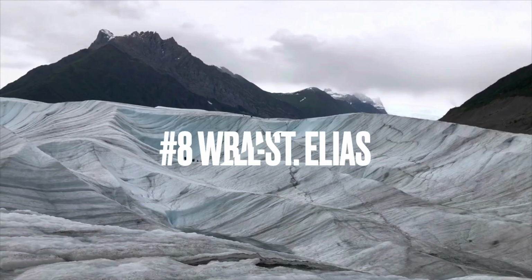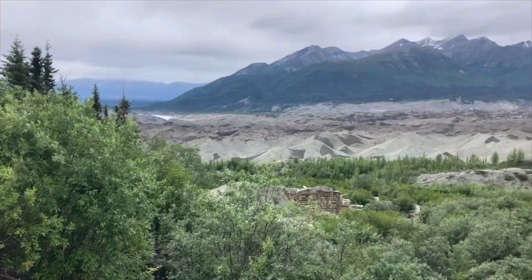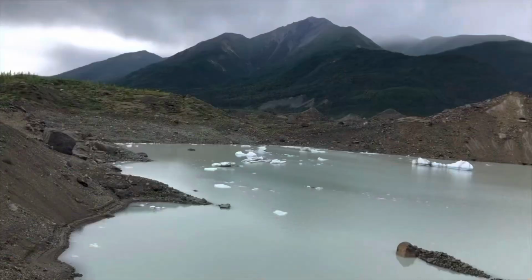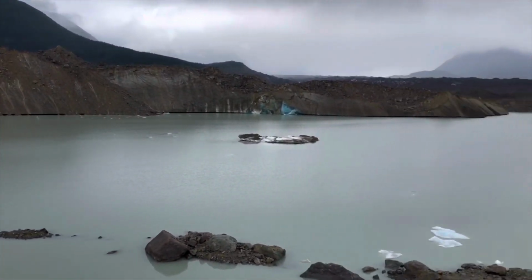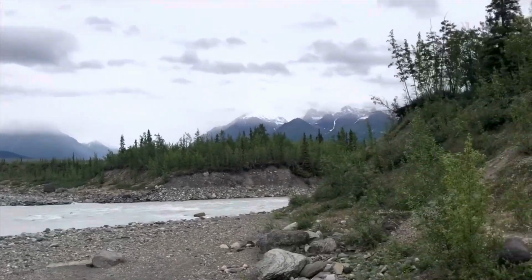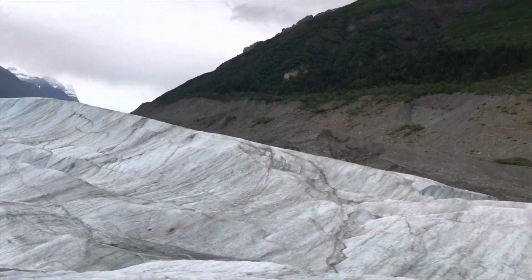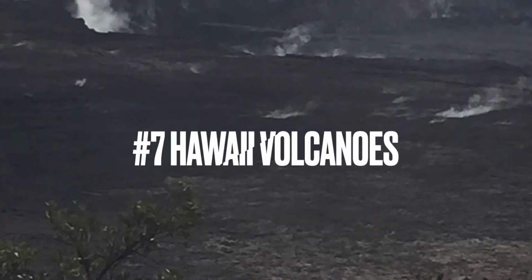Number 8 is Wrangell-St. Elias in Alaska. Wrangell-St. Elias is a bit of a stretch for coast, because in terms of coastline, the part most are going to experience is Hubbard Glacier. It's a grand calving glacier, a massive tidewater one, but honestly, the more well-known part of Wrangell-St. Elias as a national park is on land. And everything from whitewater rafting to Root Glacier Trail to the Kennecott Mine is wonderful. And I think it's a brilliant view that you can get at Root Glacier, so it had to get a pretty solid spot.